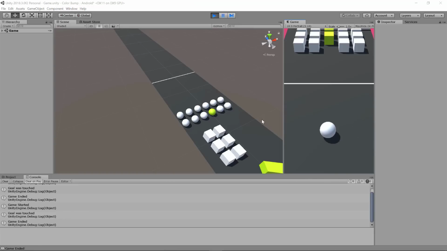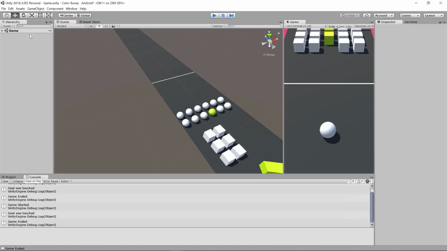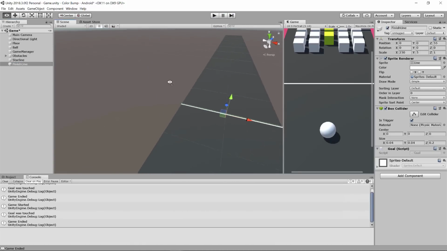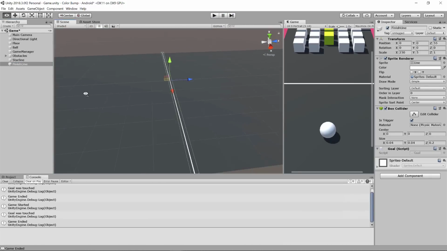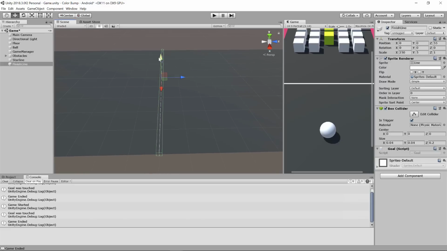So now there are, of course, multiple things that we can do for the ball to actually pass through the line, because now the moment it touches it, it's over. But what we can actually do is simply move the physics body just a little bit behind it. So here, that's where our line is. But let's actually move the line a little bit to the side, and that's the Z coordinate.